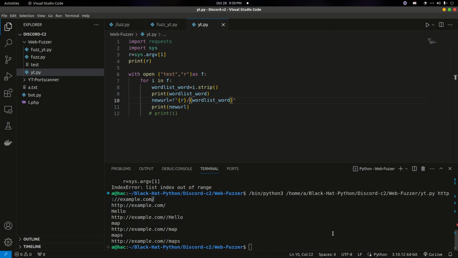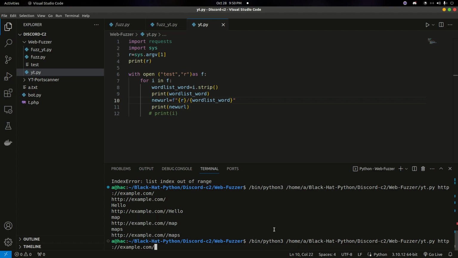Again, please bear with me, I'm trying to make stuff easy over here. If a user gives something like http example.com with this slash, it will be added, and again we will get something which will not be usable for us.